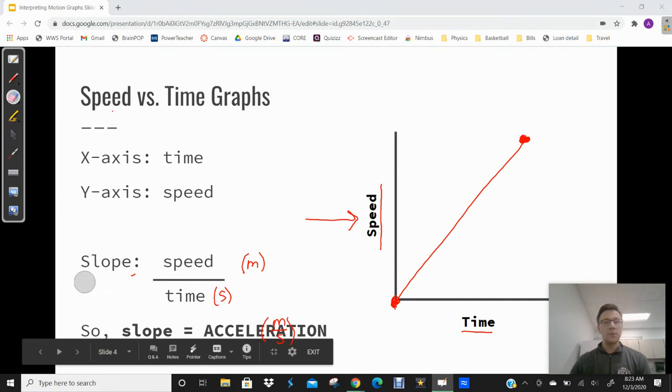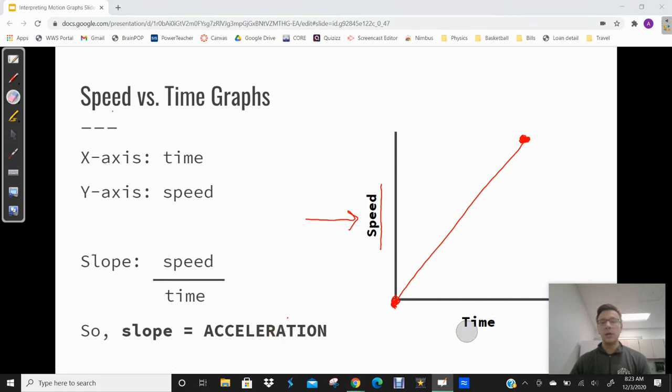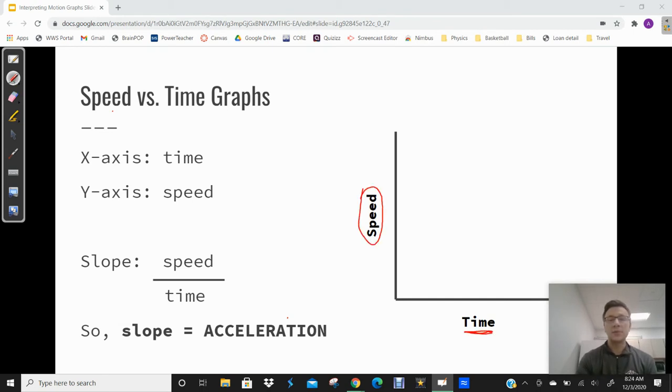So we'll go ahead and move on to this, and I'm going to get rid of all of this here. Okay, so now what we're looking at is a speed versus time graph. On this one, again, we've got the time down here on the x-axis, but now the y-axis is different. It's speed. So we could have a graph that looks exactly the same as the last one, but it's showing us something different here. In the last graph, this line represented an object that was moving some distance over some period of time. And while it looked the same, it actually represented constant velocity because the movement was uniform.